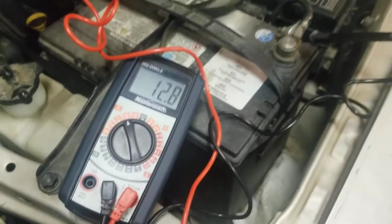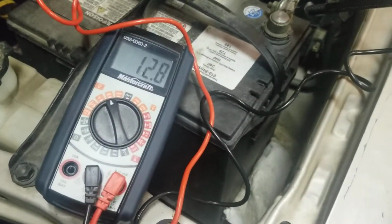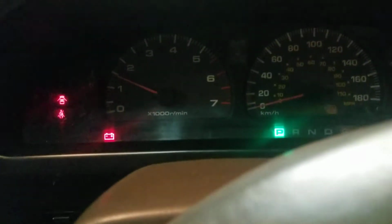I'm going to start the truck, see if the battery light comes on, and if this voltage drops. If it drops, that means the alternator can't recharge the battery. So let's see if I still have the same issue here as I did. So I got my volt meter down there. See, 12.6. And battery light still on.